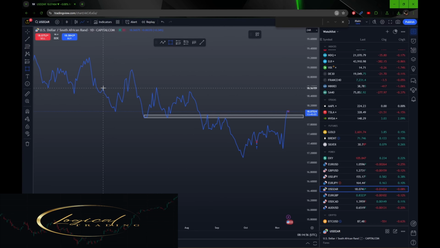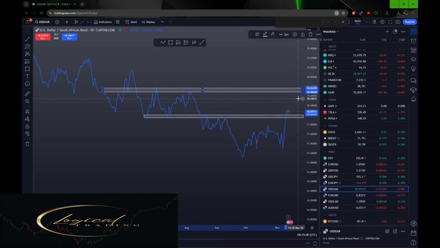And the next level of importance that I can see here is right here. Why is that the next level of importance? Well, look at this. If I can ever get this to unstick from my mouse cursor, this is a resistance level on the day now, because this is now the support. Why? Because it's hit here, it's come back here, it's hit here, 1, 2, 3, 4, so at least 4 times, and it's gone through and come back and hits it.